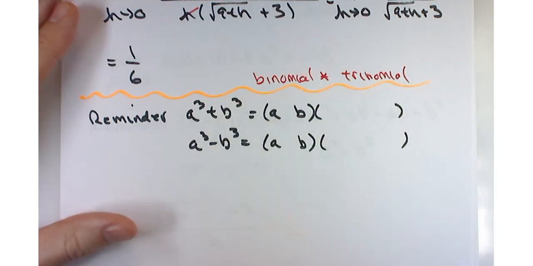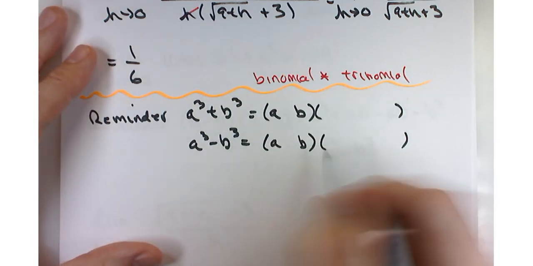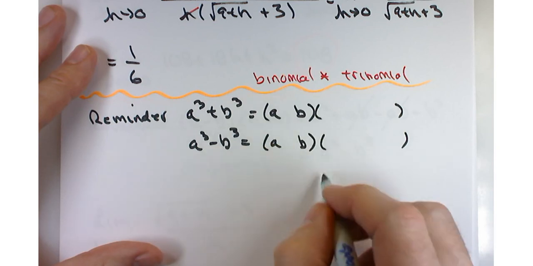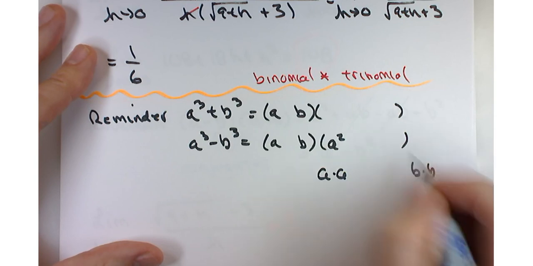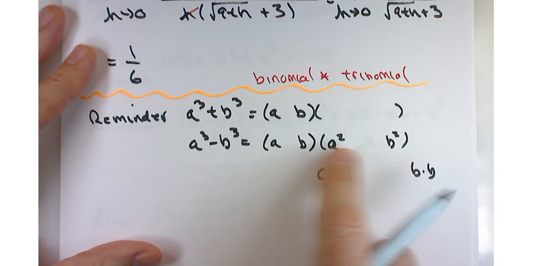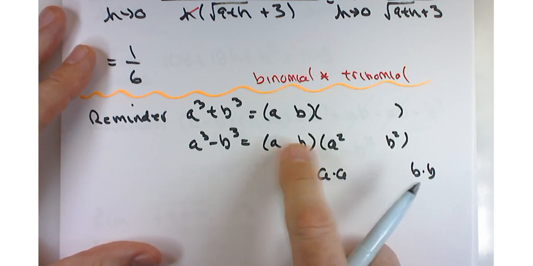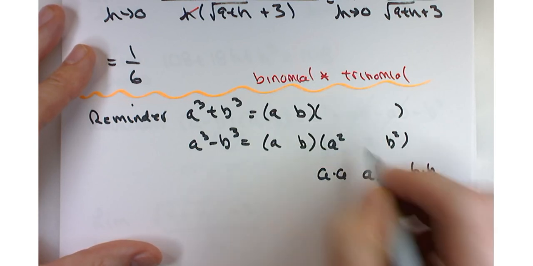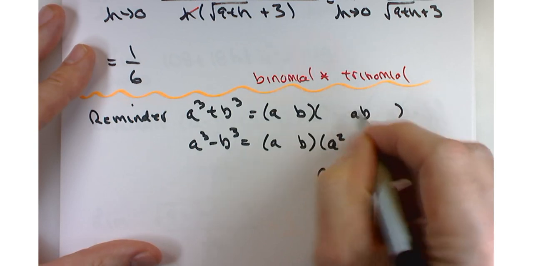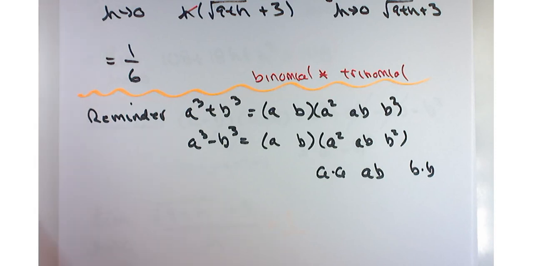2 terms and 3 terms. The second trinomial here, or this trinomial I should say, you can get by taking a times a, gives you an a squared, b times b gives you a b squared, and I need to do something to get one more term. What else can I do? I'll multiply this by itself and I'll multiply this by itself. What else can I do to get that last term? A times B. Now, those are your terms. The last thing we need to figure out is how to fill in the signs in between these.